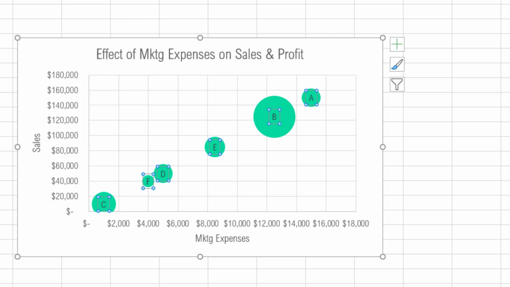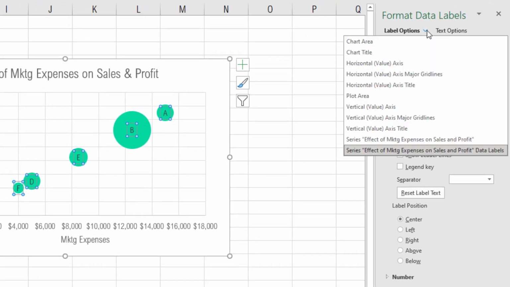Okay, so we've talked a lot about the data labels. You can control all of them here. Another one I want to talk about is the grid lines. Grid lines are these thin lines, both horizontally and vertically, and you can control that. My general recommendation would be to not let them overpower or take up too much of the attention of the users and make it too busy, so that the users are not getting a clear picture. But I do like having the grid lines because they help orient where the bubble is vertically and horizontally. I just don't like them taking up a lot of ink space or distracting the user.